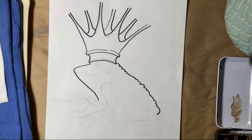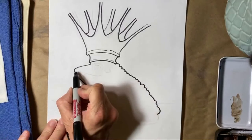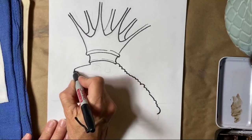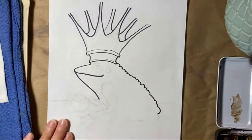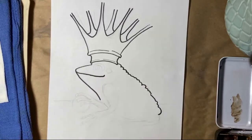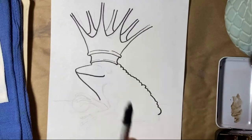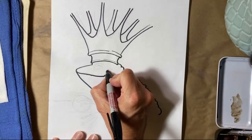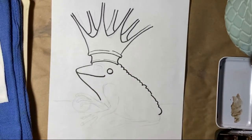Okay, then let's get the face out of the way because that's kind of easy. We start a little bit below the point of the snout here, and we have a line that comes over, and you can make him happy or sad or whatever, but he has a long mouth that comes probably a little more than to the middle of the crown, or maybe right about to the middle of the crown. It's up to you. You can give him a great, great big mouth. And then at the end of that is this circle here, which I believe is kind of like an ear or something. So I put a circle there.